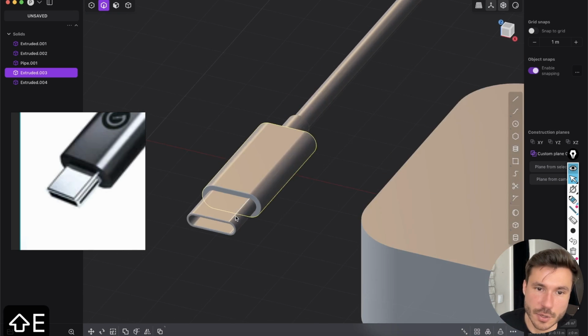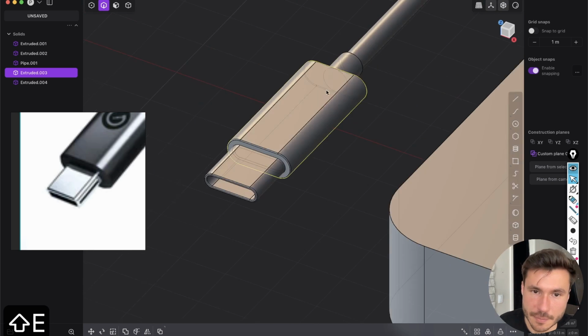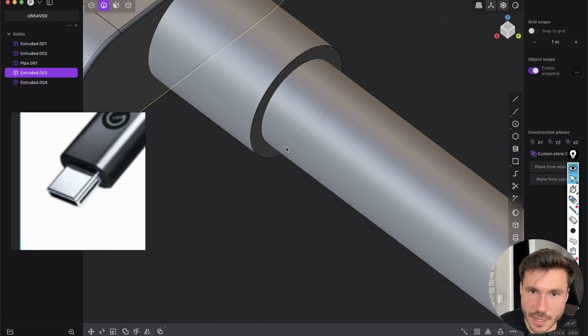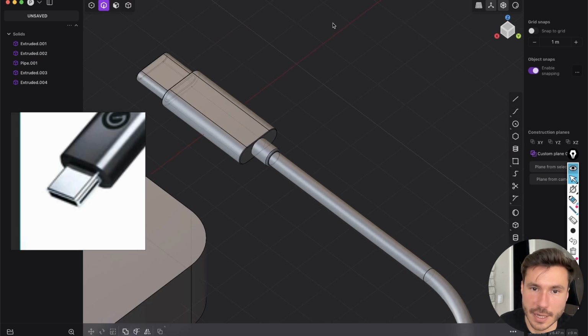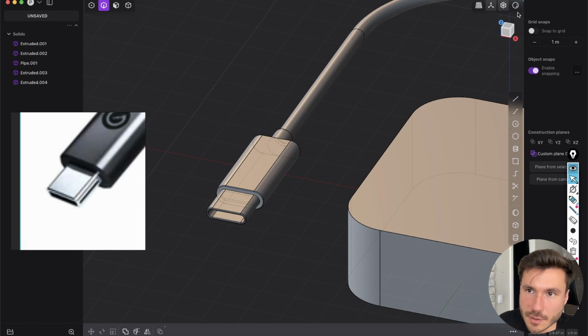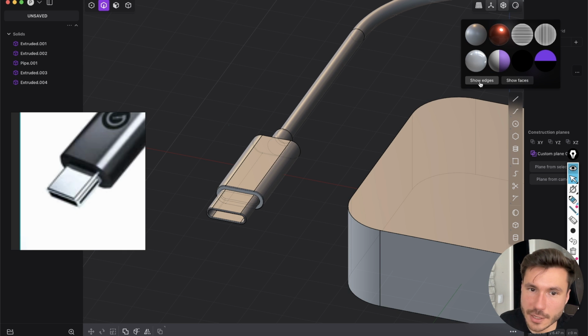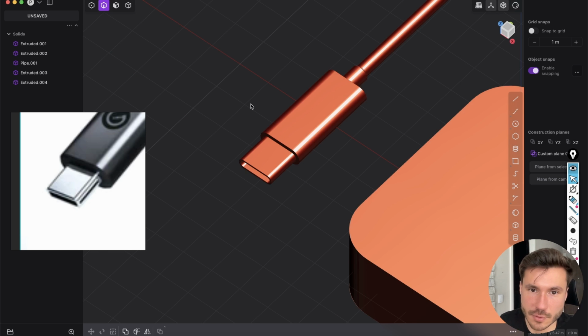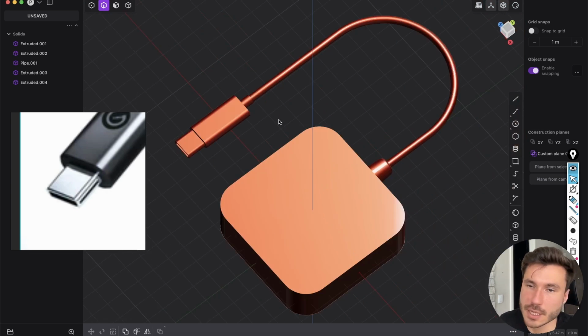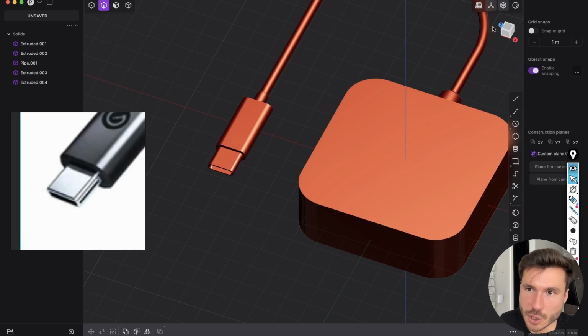It will look a little bit more realistic. And also here at the bottom, a little bit bigger, something like that. And go here, right click and show edges, just to check if everything looks good. And go to the right click red view, just to see if everything looks as it should.